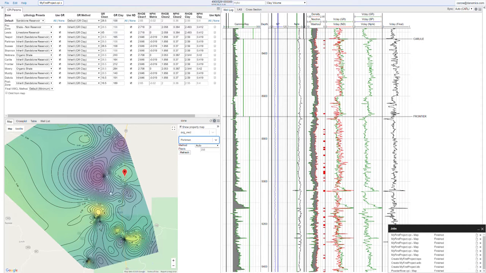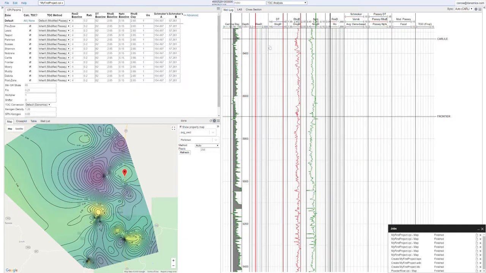So here we can see that in the Parkman, we're going from 30% to about 49 or 50 right here at the top. And we can check this on a formation by formation basis if we want to, and that's how we do the QC step on this. But let's move along with our analysis here. So let's move to our TOC.